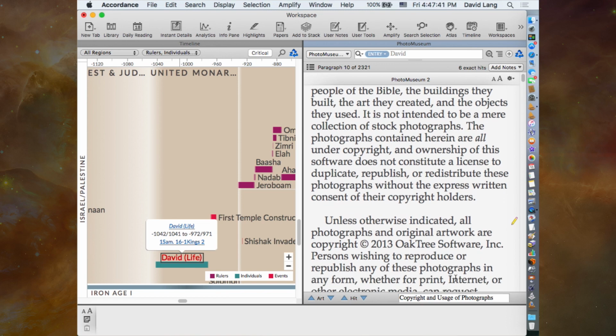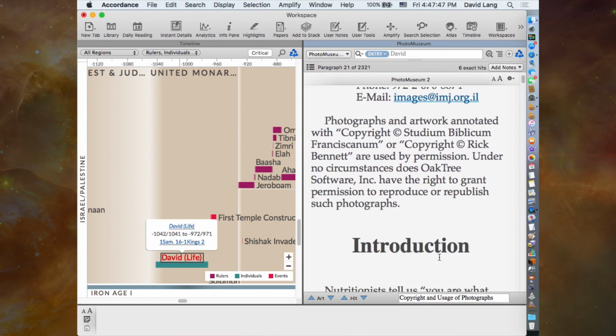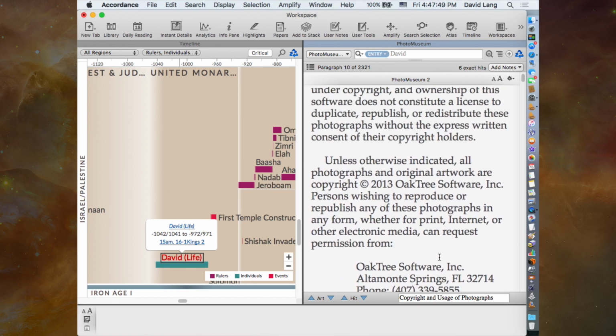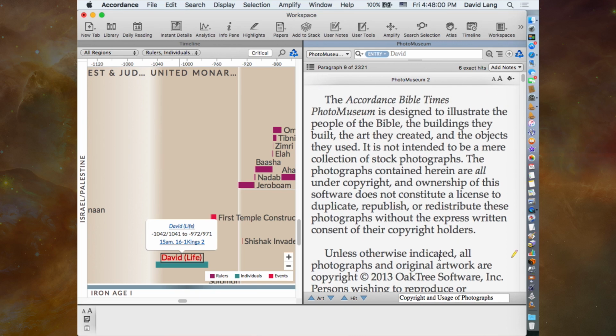Unless otherwise indicated, all photographs are copyright Oak Tree, and then we've got a couple that belong to other people. But basically anything that is not specified as the Israel Antiquities Authority or a couple of others, you're welcome to use. All we ask is that if you're producing a work for publication, then you'd need to get permission to reuse images. But anything you're going to hand out to students, you're welcome to use the images in there.